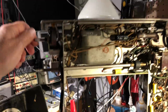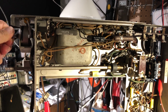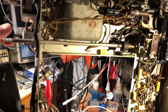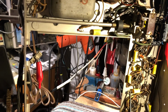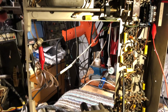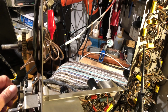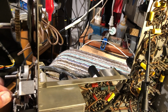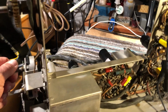Everything seems to work. We've got tone control, which has an effect on the tone. It's actually called fidelity in the manual. We've got switched the BFO in. The AGC probably isn't working well. I haven't checked that yet. What else have we got? We've got regular volume control. Where is it? Volume control. This is noise limiting control, I believe.